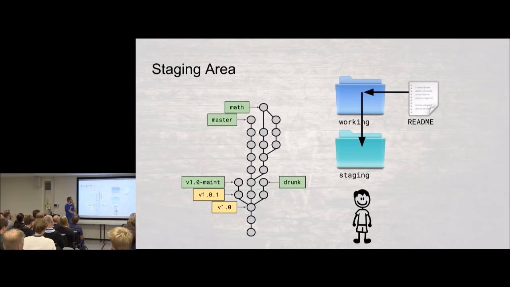You have to be a bit careful though, because say you're changing a file called readme, and you first make one change, and okay, I want to make this part of the next snapshot, so I'll copy those changes into staging, and then you keep making some other changes to readme. Now you need to remember to copy those into staging as well if you want those changes to be part of the same snapshot. So the lesson is this basically: every new edit must be added to the staging area if it is to be part of the next snapshot.